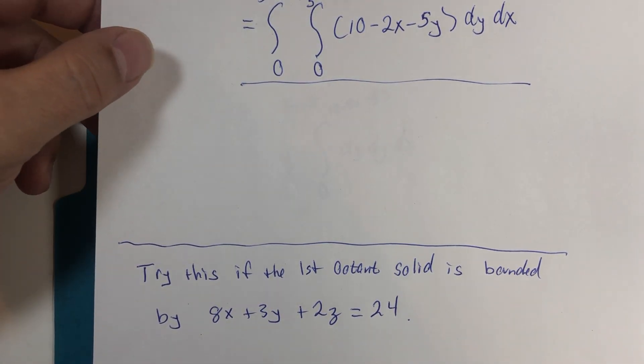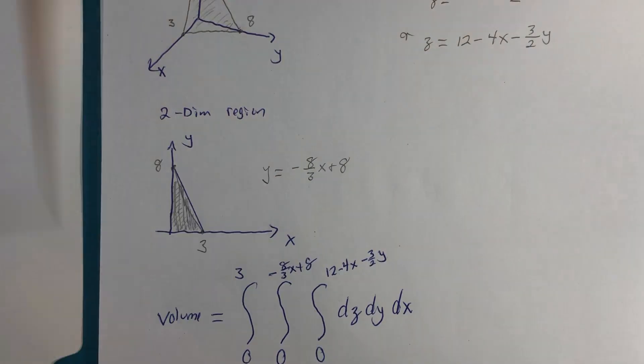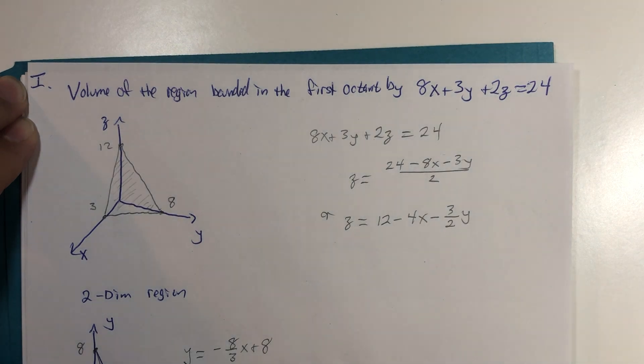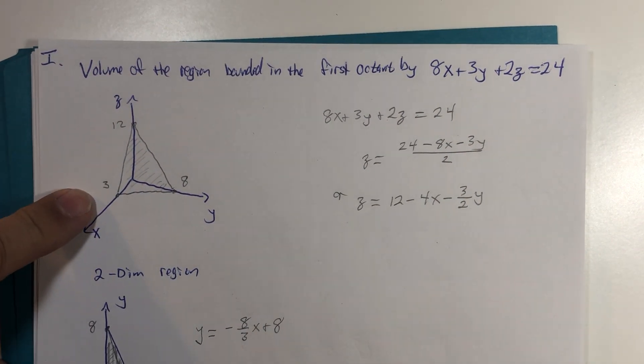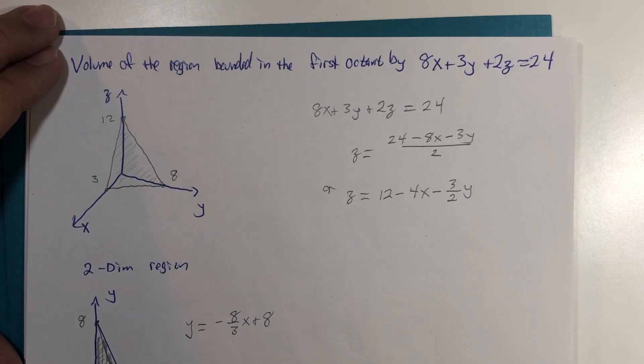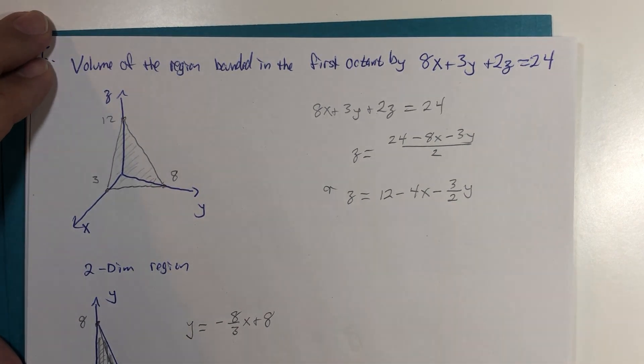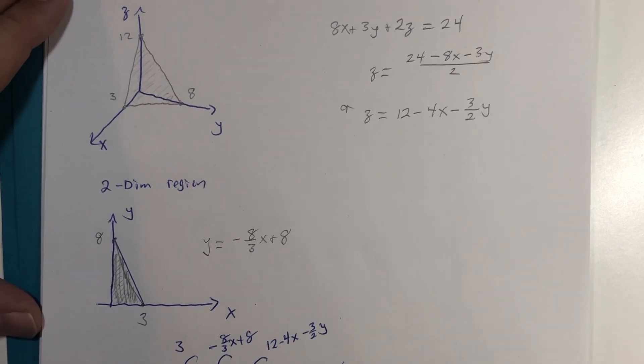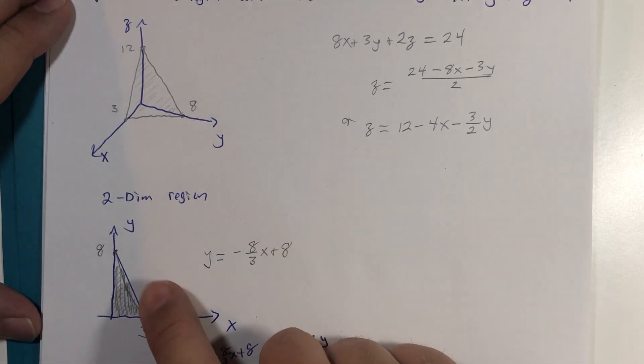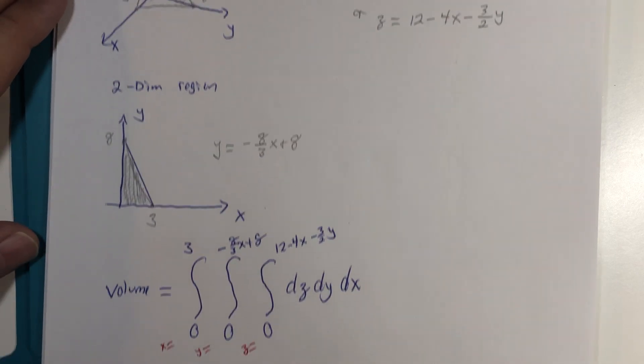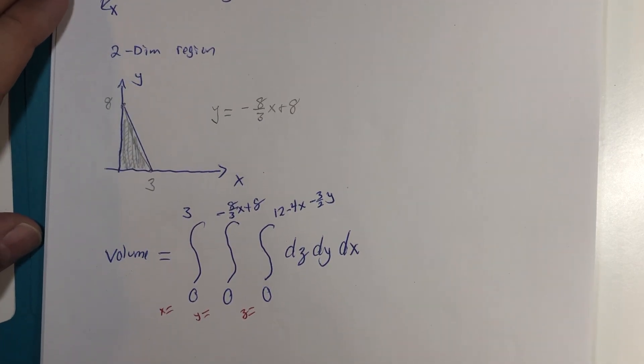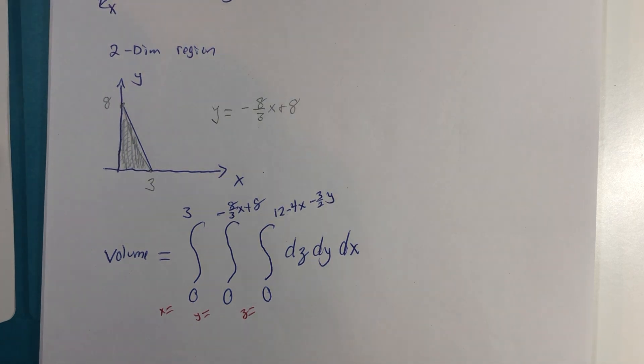All right. Assuming that you did pause, let's take us to the example here. So here I am sketching the graph. I'm going to let you guys look and see if you did it correctly. Me solving for z equals because we'll need that for one of our integrations. Here's the two-dimensional region of integration found from using the three-dimensional graph. Here's an equation of that line. And finally, setting up the volume as a triple integration. I'm encouraging you to definitely hit pause as often as you need to for this little extra example. Just watching it isn't quite enough exercise. You need to try it without looking. All right. Until next time.